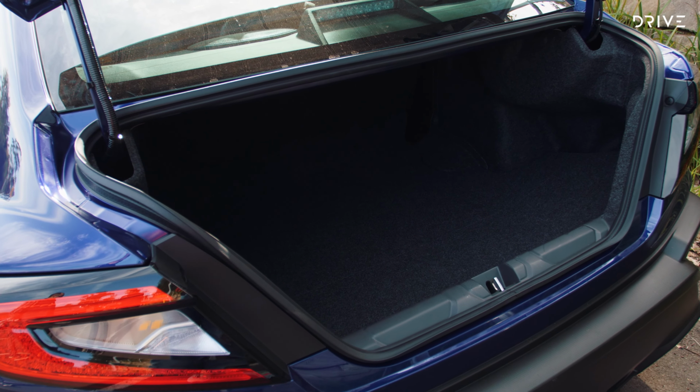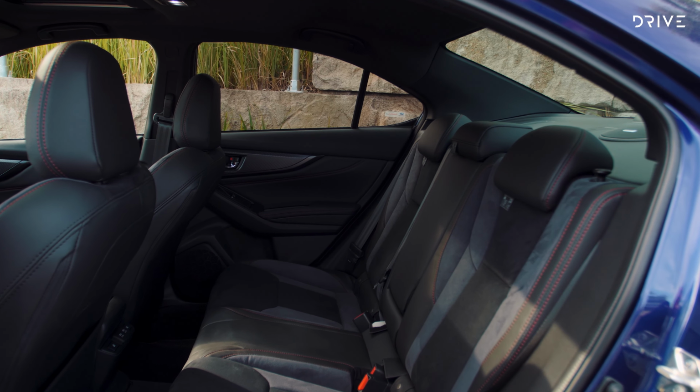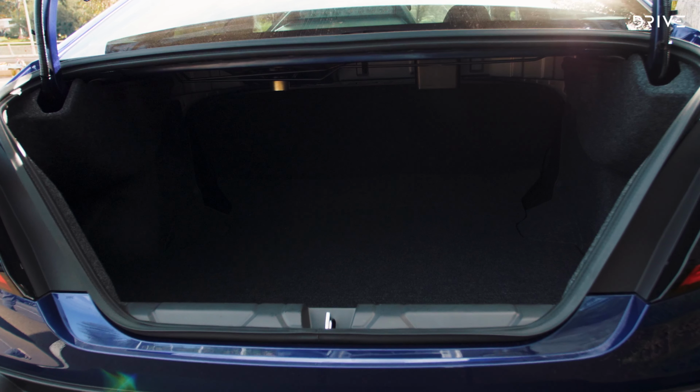The boot delivers an impressive carrying capacity with 411 litres on offer, but the back seats fold down to open that space out for larger or longer items to be transported easily.